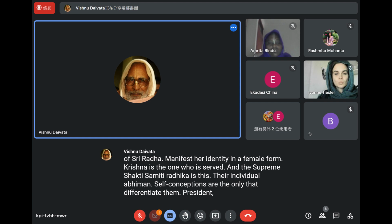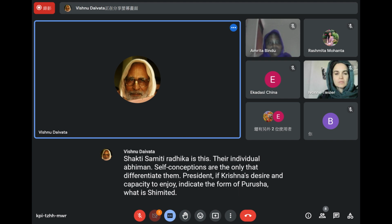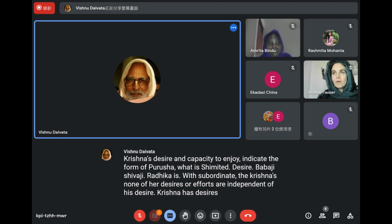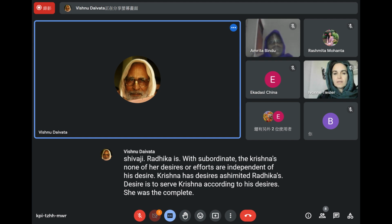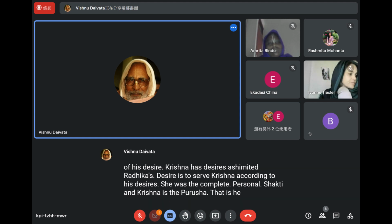Prajanath, if Krishna's desire and capacity to enjoy indicate the form of Purusha, what is Srimati Radharani's desire? Babaji, Srimati Radhika's desire is subordinate to Krishna's. None of her desires or efforts are independent of his desire. Krishna has desires, and Srimati Radhika's desire is to serve Krishna according to his desires. Srimati Radhika is the complete and original Shakti, and Krishna is the Purusha, that is, he controls and inspires Shakti.